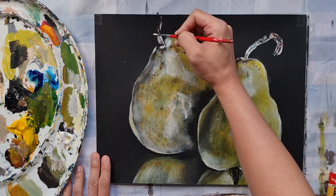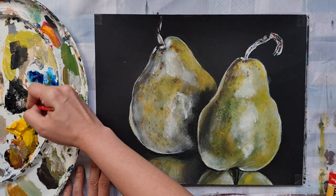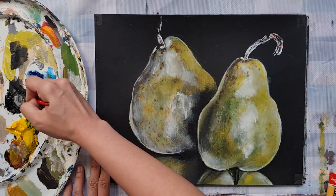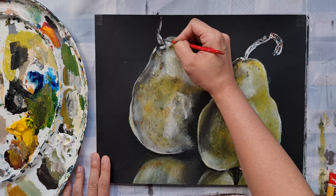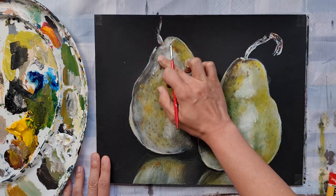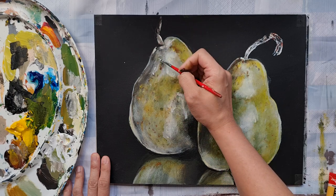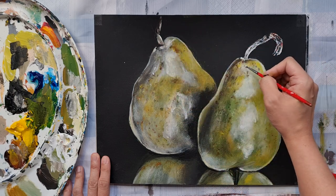Now we wanna blur. Okay, we wanna blur this. So I'm gonna use some gray. And I'm gonna blur this area. Oops, that's too much. Too much blurring.